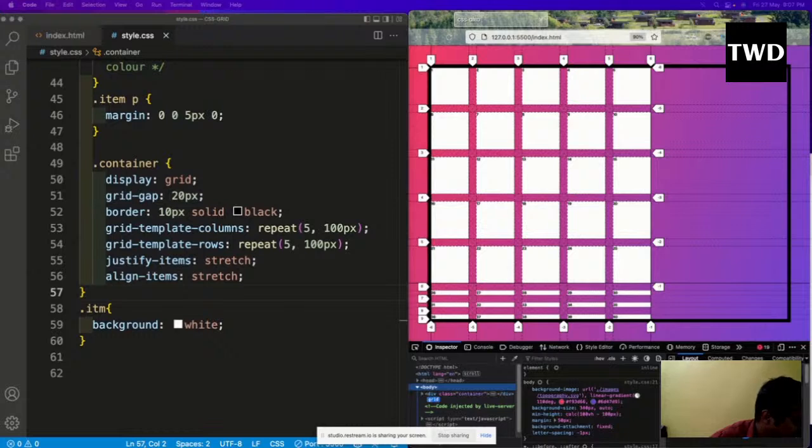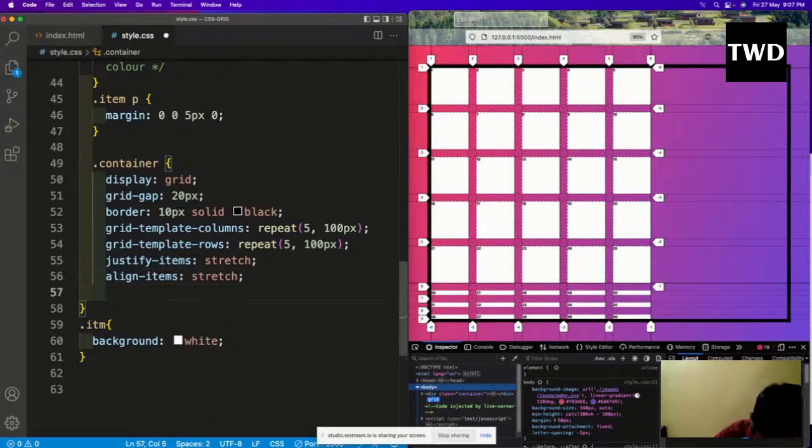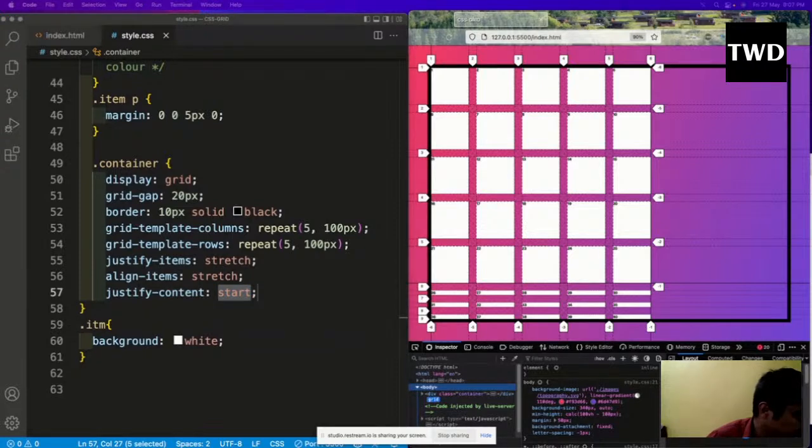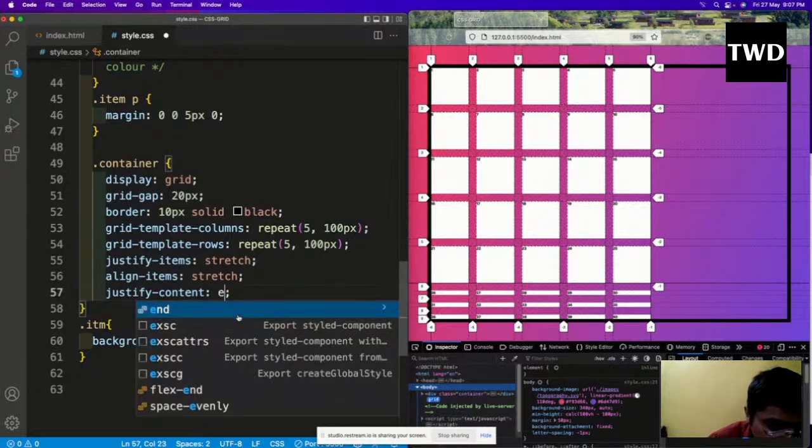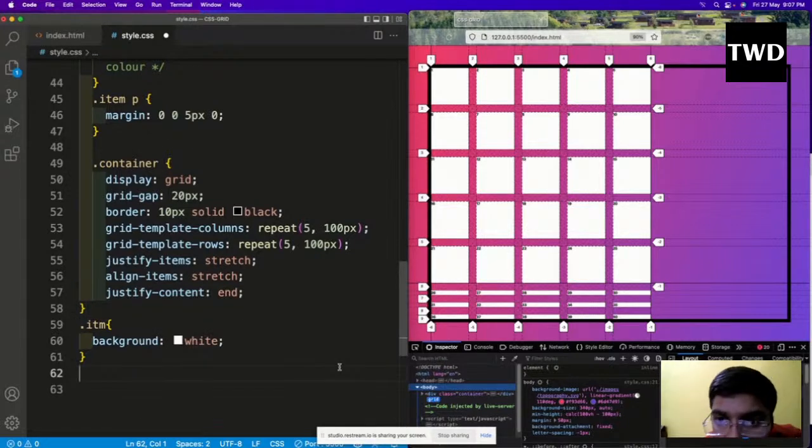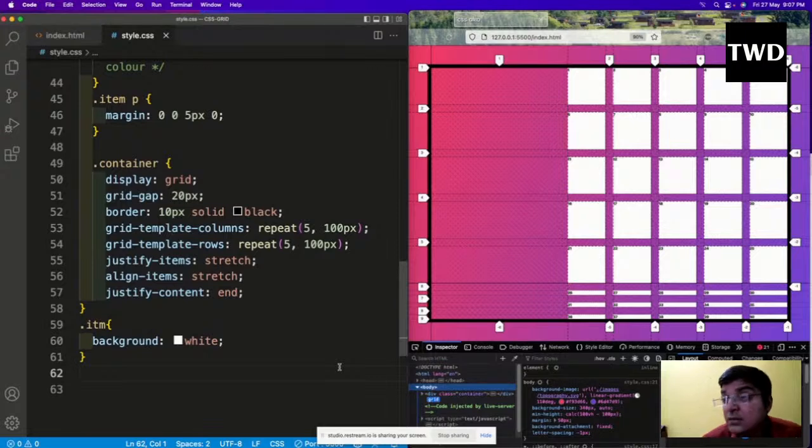Here, let us start with start first. So we'll have justify content as start. As you can see, content has shifted towards the start of the grid. Now let's change it to end. See, content shifts towards the end.